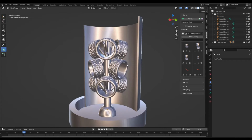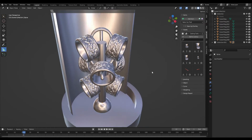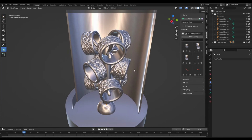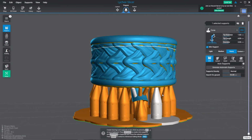And it can also be nice just to see how a flask is going to turn out if you're doing multiple castings at once, or different prototypes that are going to be all on the same tree. But even with that, it's probably not needed for every project.